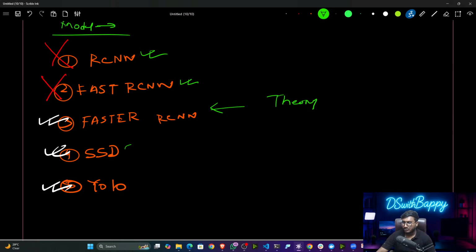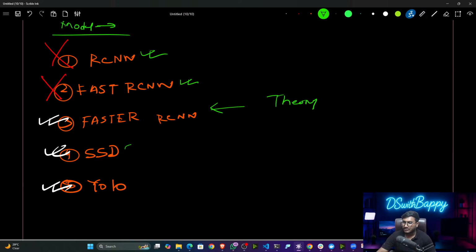I need a computer vision roadmap. I have no degree, I did polytechnic, just 12th pass. Is it possible for me to get a job? See, at the end skill matters. If you have the skills, definitely you can get the job. Just try to see my first session, where you will see the entire roadmap: what are the topics you have to learn inside computer vision.